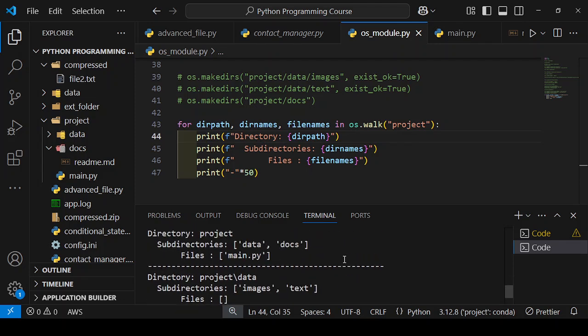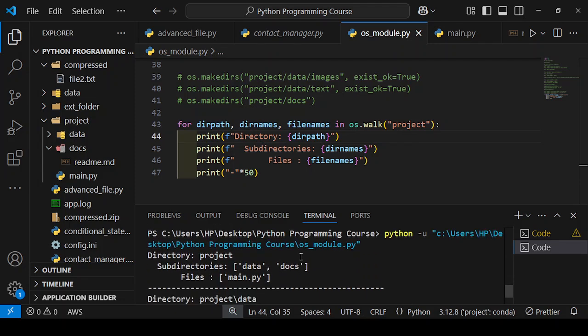So you will see here, first the directory is the project. Within this project, we have two subdirectories or subfolders, that is data and docs, and in the project we have a file that is main.py.